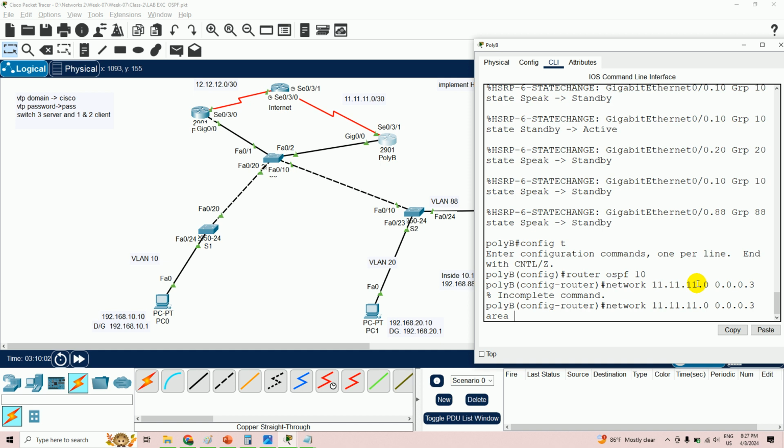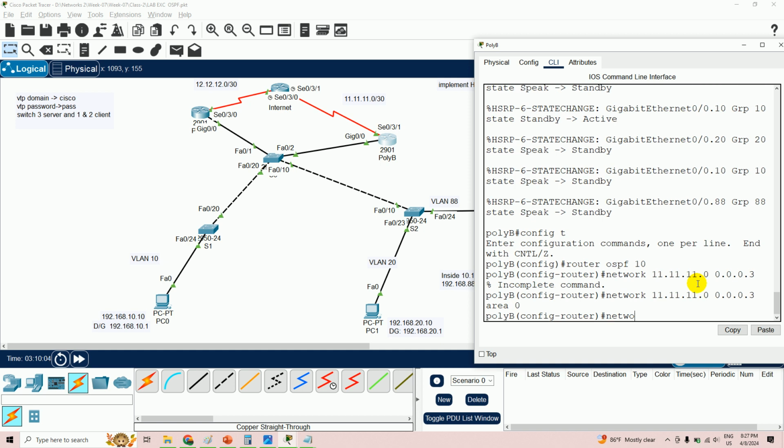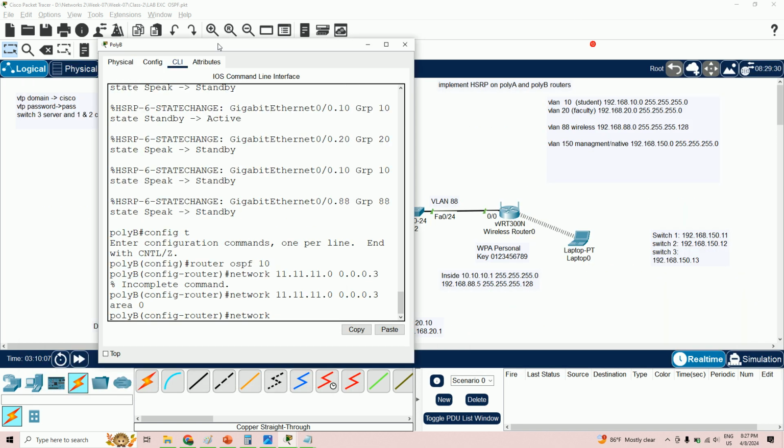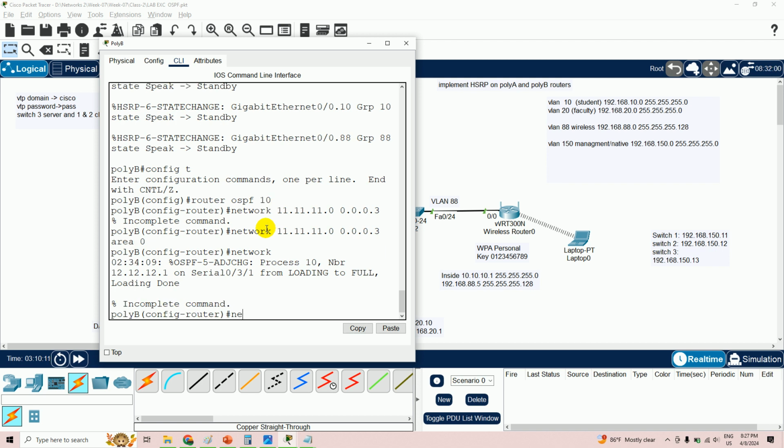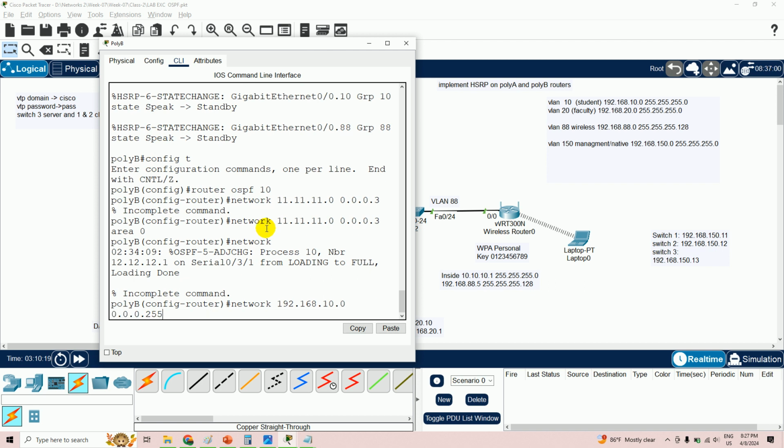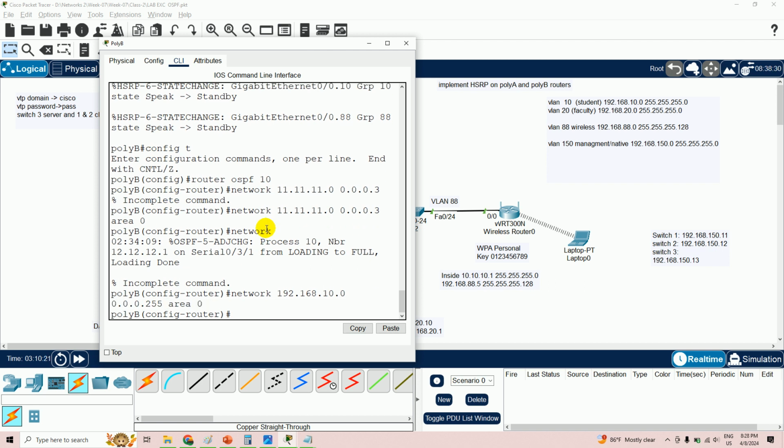Then again you add all the networks like 10, all these networks you have to add. Network 192.168.10.0, 0.0.0.255 area 0, then network 192.168.20.0, 0.0.0.255 area 0.